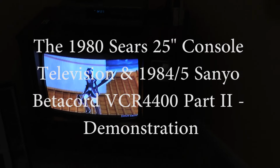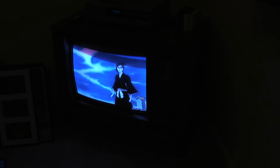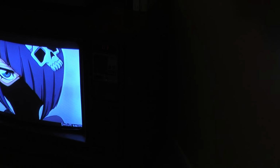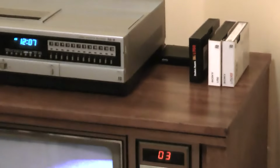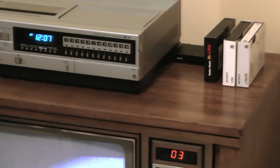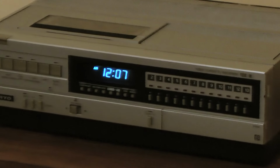Now this is a combination video because some time has passed, really a day, but I've done two things and I want to demo them both at once. As you can see, with its very bright picture, I have the 1980 Sears turned on. I have it all polished up, but on top is a part 2 of the Sanyo Betacord VCR4400. It's all hooked up, clock is set.